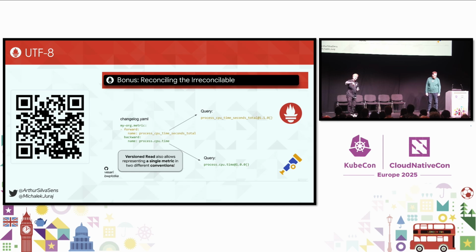If you were in this room yesterday, Bartek and Ariana gave a talk about Prometheus adopting OpenTelemetry schemas. This is still work in progress. It's not released, but this helps. You can specify there's a metric that was following the Prometheus naming conventions on version, let's say, 1.0. And for the same metric, there is a new version called, let's say, 2.0 that follows the OpenTelemetry semantic conventions. Prometheus will be able to query both, and they will show up in your graphs as one single metric. This will definitely help with migration, but still not released.